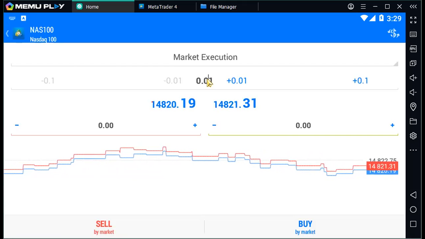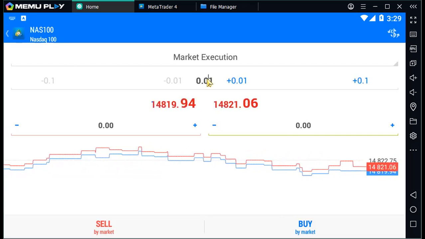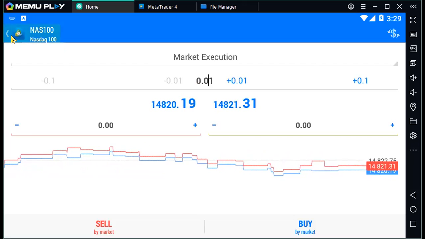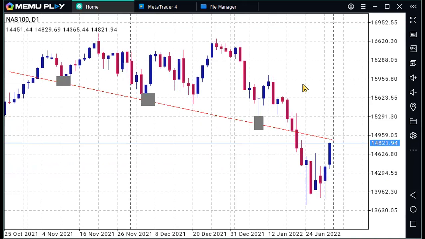Right now, what I'm trying to say is that once a signal call is given to buy or sell NAS, though it's looking bullish, at the point where it's heading to this trend line, I think it should give us some pullback. Then if the buying pressure is strong, we'll look at it, because if it climbs above this trend line, we are looking at it moving all the way to this point.